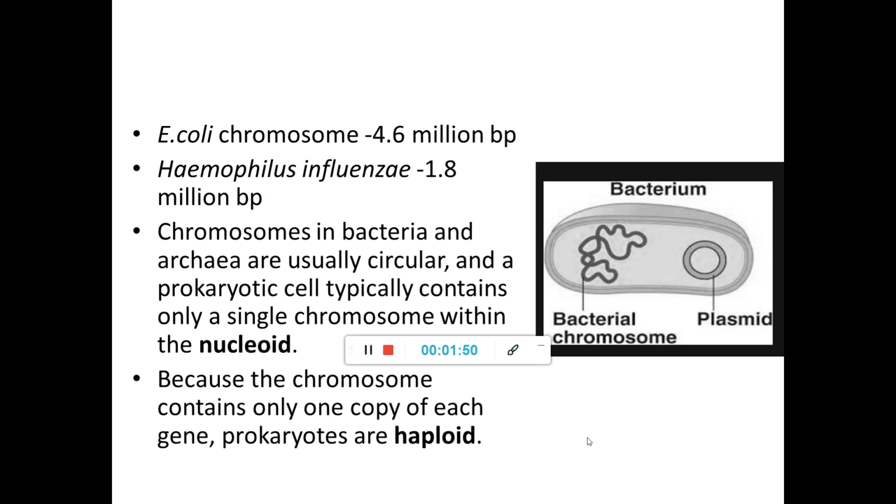If you look deeper into this picture, you can see that the 4.6 million base pairs of E. coli are expected to be arranged into the small size of about 0.2 micrometer of this E. coli. Similarly, the 1.8 million base pairs of Haemophilus influenzae are also expected to be arranged in the nucleoid. So let's go deeper, because this is already happening, and that's what we are learning about.